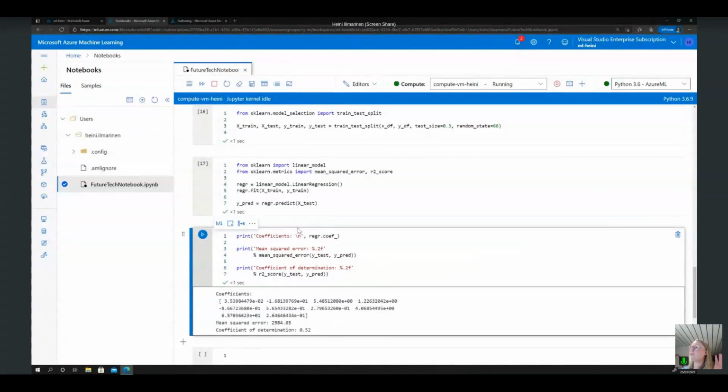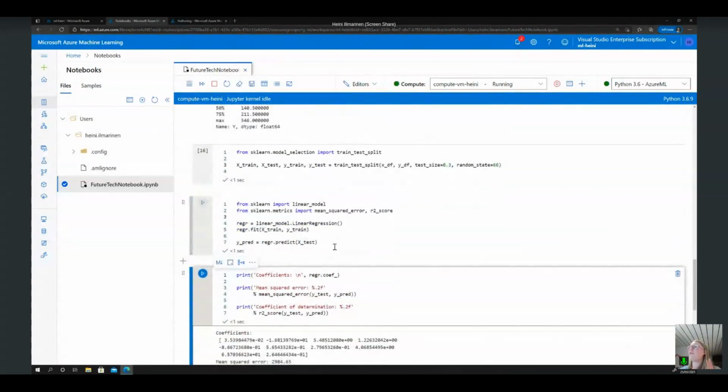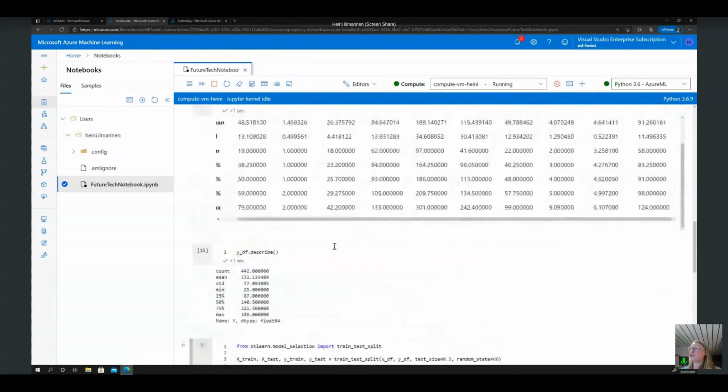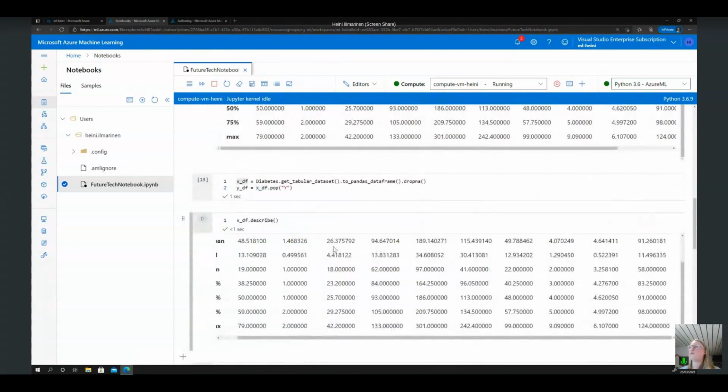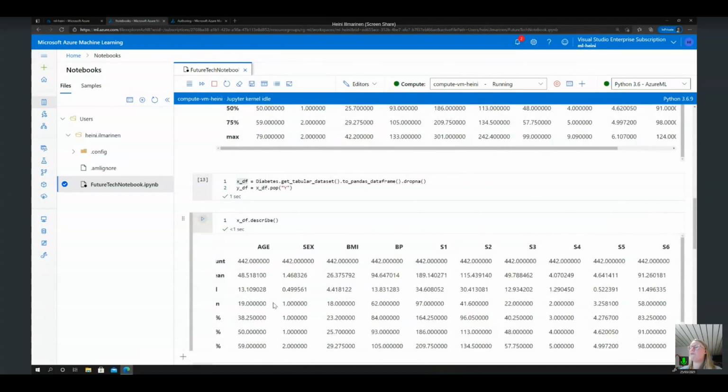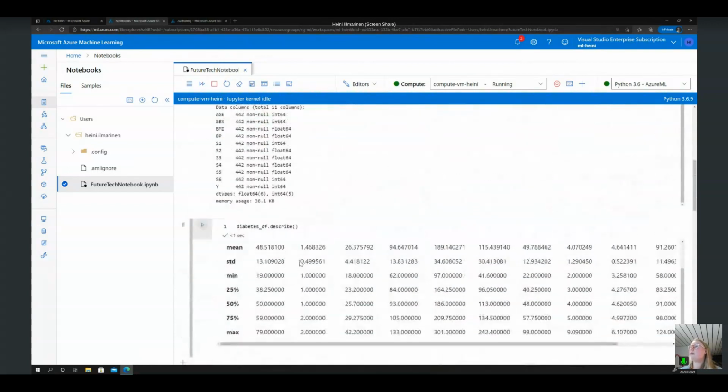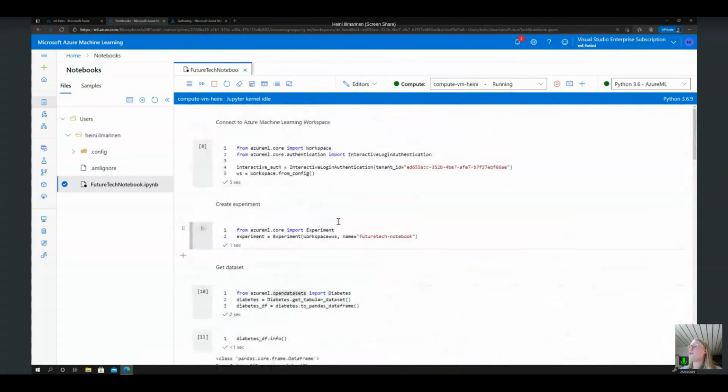But I still want to point out how, yes, in some portions, we need to do a little more work on the notebook side to, for example, find out these mean values, etc. Or, for example, for specifying which of the values we are going to be predicting.